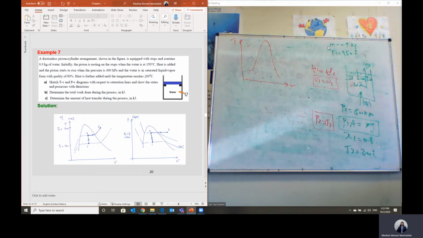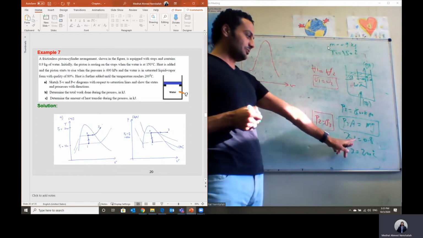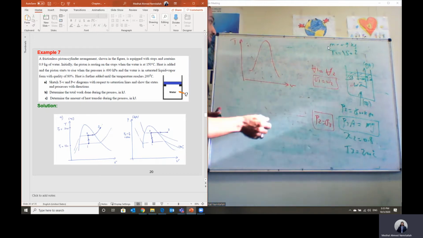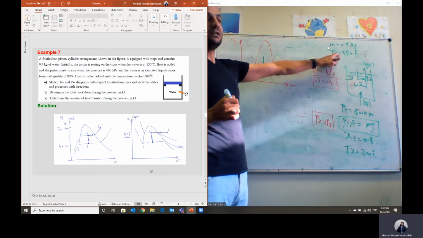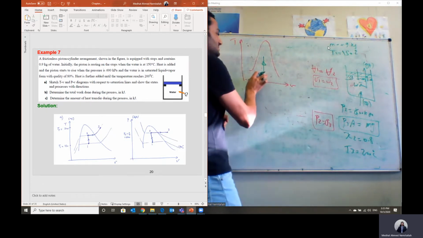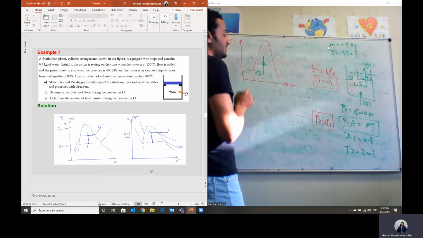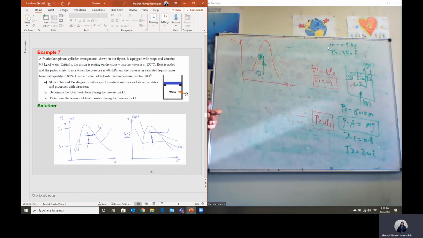We have process from 1 to 2, which is a constant volume process. Specific volume v1 is the same as specific volume v2. But at state number 2, we have the quality equal to 80%. That means at state number 2, we are within the saturation zone. But at state number 1, the pressure should be at a lower value compared to state number 2. So when we add heat, the pressure is raised. So let's say this is state number 1 at lower pressure. When we add heat, the pressure will be raised, and we will reach state number 2 within the saturation mixture zone. As the quality X2 is given, we are within the saturation zone.